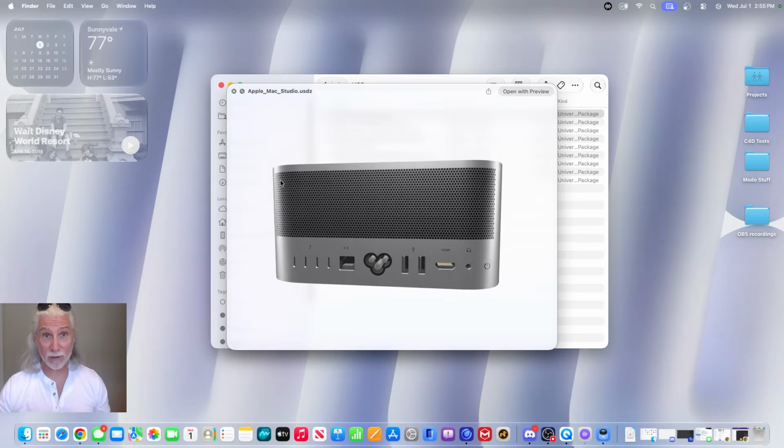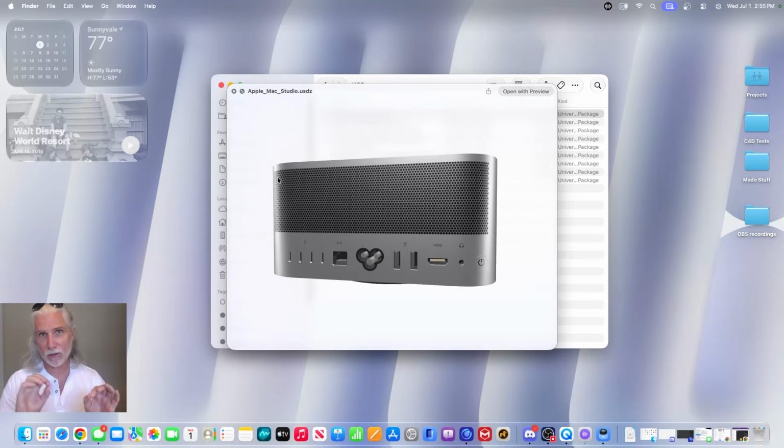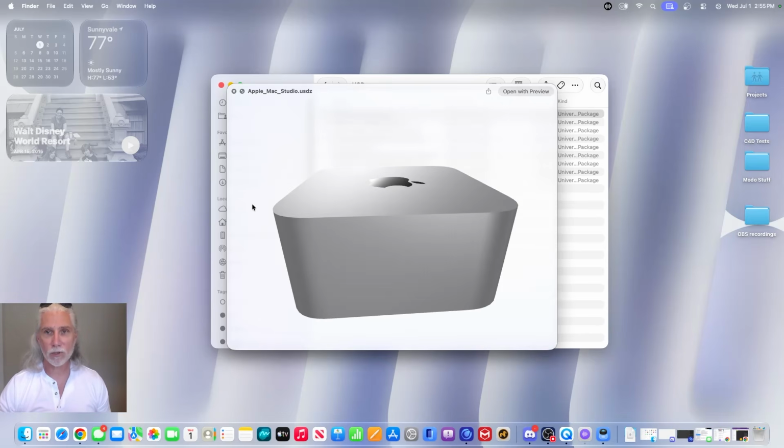This is a USDZ file, and the Z on USDZ just means zipped or archived. It takes all the images and everything else and compresses it together into one file, so you don't have separate images as separate files. It just makes it easier. And you can see how it just kind of throws it in there.